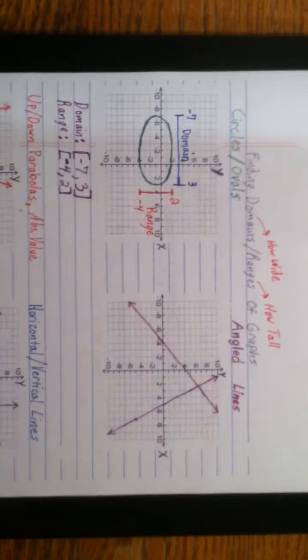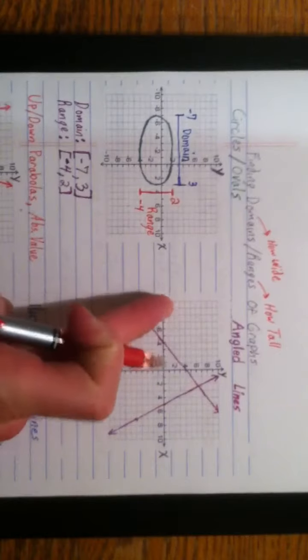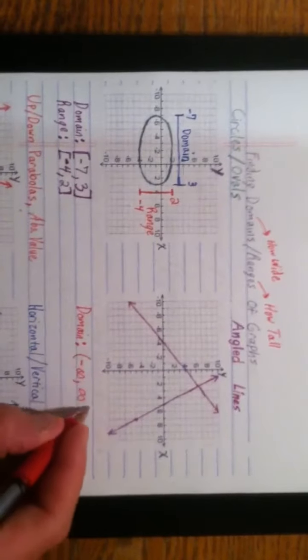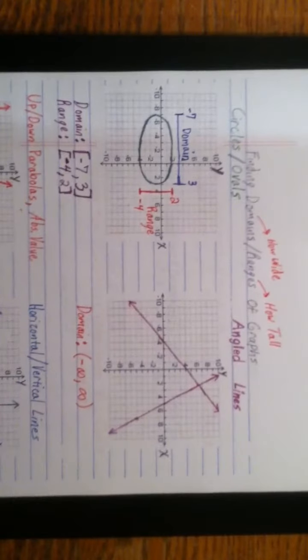So for a domain, it's going to hit through every possible x value eventually. If we made this graph bigger, instead of just to -10, it'd be going to -20 and -30 and all the way to -infinity, all the way to positive infinity. So for our domain, it's really going from -infinity to positive infinity as far as our x values. And remember, infinities always get parentheses.